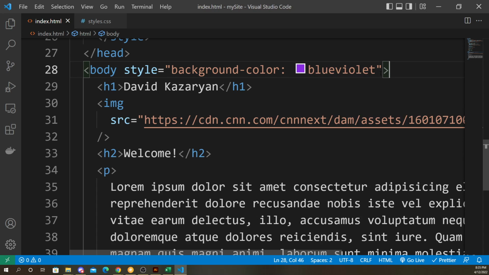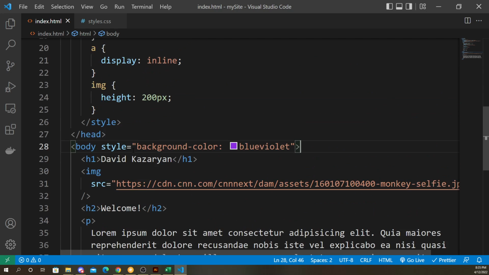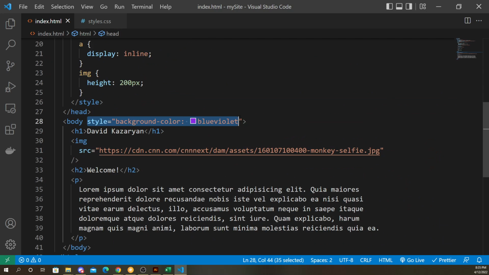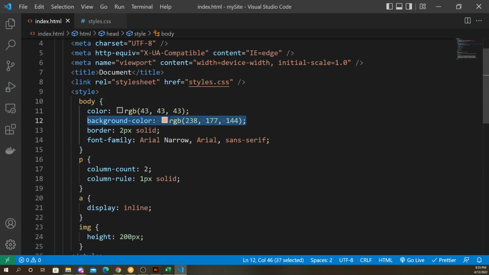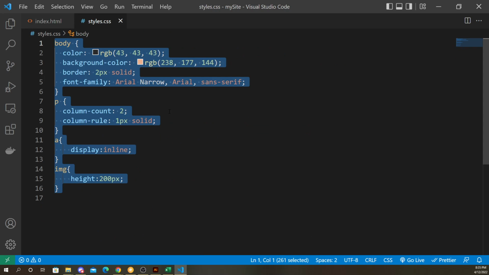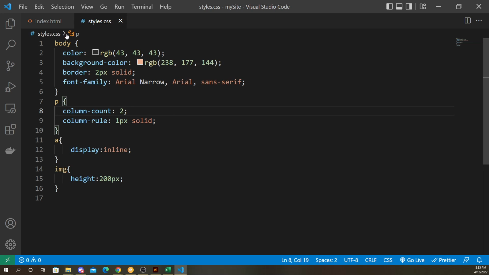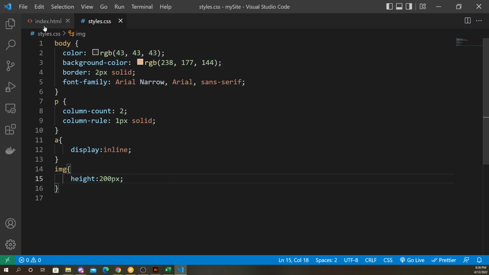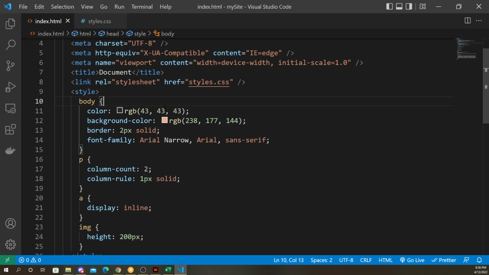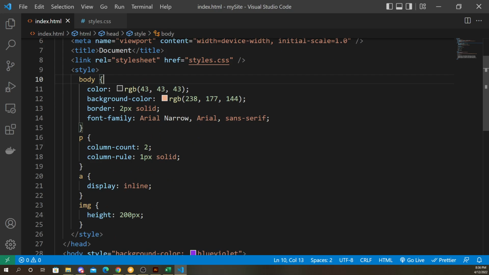And they might be contradicting styles, right? You might have background color blue violet here, but here you might have background color some other color. So what's gonna happen is the one that's furthest away, which would be the external style sheet, is gonna be overridden by what's closer.